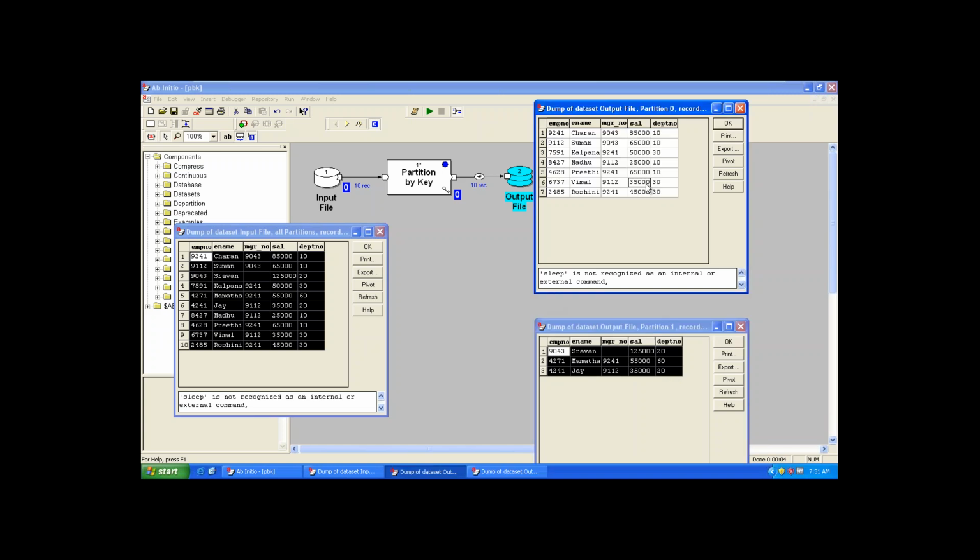So what I can do is, here we have many 10 records. Let's say Madhu and Preeti, where the department number is 10, I will make it into department 60. So let's do that.